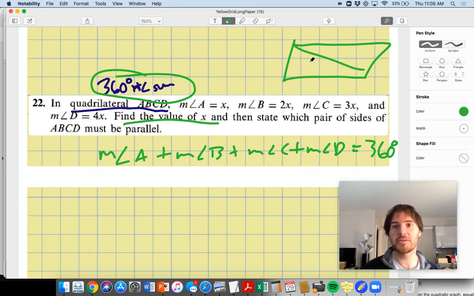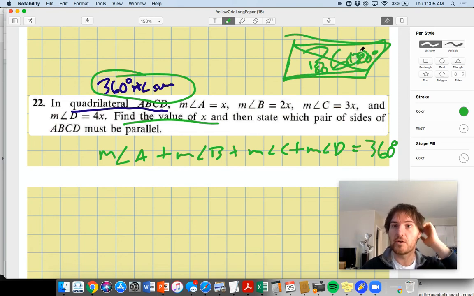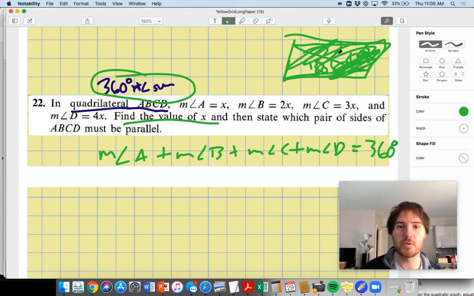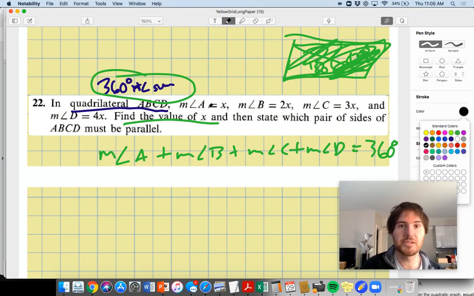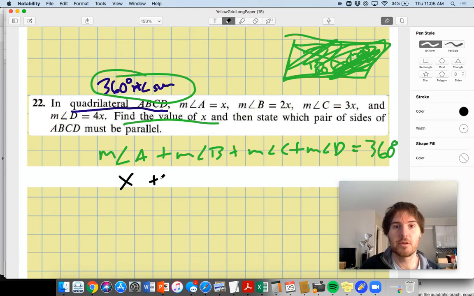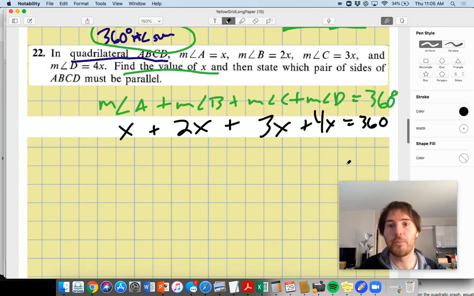We just make two triangles. It'll be 180 and 180 right here. So this quadrilateral sums to 360 degrees, okay? The interior angle sum, these 1, 2, 3, 4. Anywho, that's not going to be the diagram of this one. We'll have some parallel lines in a second. So we got to sum all the measures of the four angles here. The nice thing is those four angles were given variables to represent their measures. So x plus 2x plus 3x, and measure of angle D is 4x, and that's going to get us to 360. So this is a pretty simple problem to solve here.